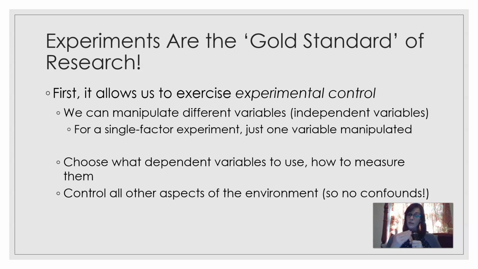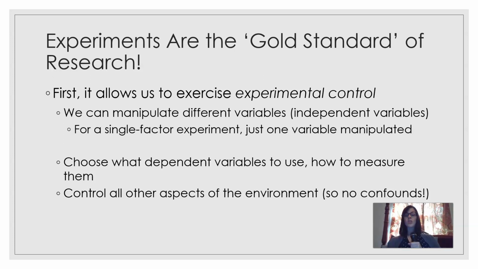So we get to choose what we manipulate. We also get to choose what dependent variables we want to use and how we want to measure them. And we are going to do as much experimental control of all other aspects of the environment that we can, so we don't get any confounding variables that could potentially dampen or cloud that cause-effect relationship that we want. For example, in the note-taking study, everybody listens to the same TED Talk. They're all in the same room. In the pasta study, everybody's getting the same set of experimenters and they're all getting the same type of pasta.